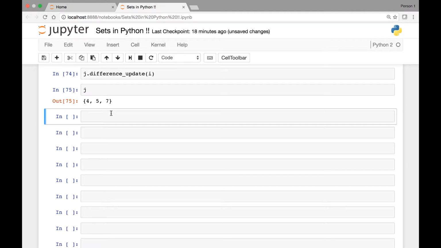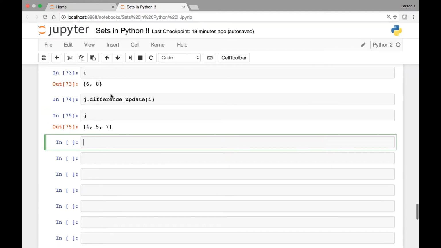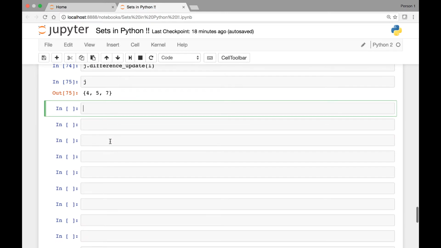Next, let's look at the symmetric difference method. So this symmetric difference will remove all the intersection elements, all the elements common to both of the sets. Okay, let's add some more elements to our set J. J dot add, let's add 6.